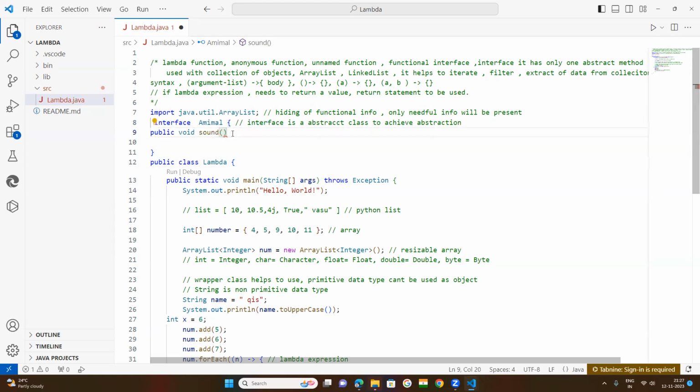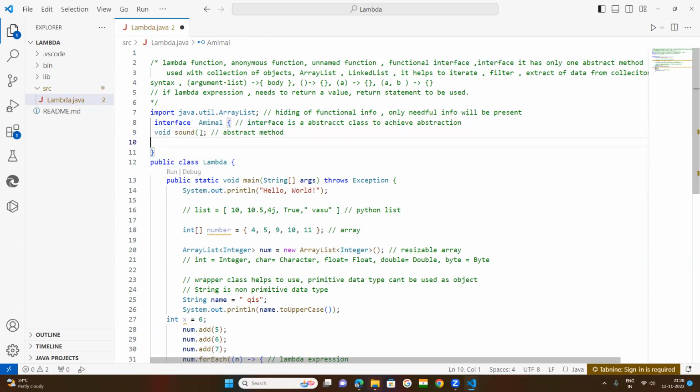So now this method is an abstract method. An interface always has only abstract methods. I am commenting here: this is an abstract method. Why is it an abstract method? In an interface, the methods declared under it are abstract by default. By default the method is abstract and public. If you don't want to write public, there is no problem, because the methods declared inside the braces of an interface are abstract methods by default. No need to write abstract.